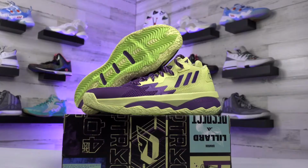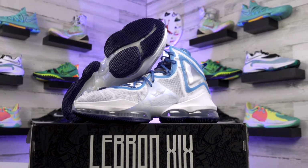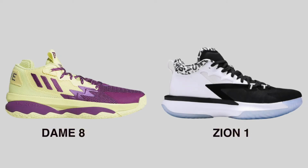So taking a look at the appearance for these models and starting off with the colorways, today we're checking out the Adidas Dame 8 Dame Time versus the Nike LeBron 19 sweatsuit. Checking out the Dame 8s first, the thing that comes to mind whenever I look at these shoes, for some reason, is just how close the color blocking matches the Jordan Zion 1. You can see that break from the front to the back where you have that purple line in there for the Dames. And on Zion's first signature shoe, he has the same idea with that Z in there to break up the design.